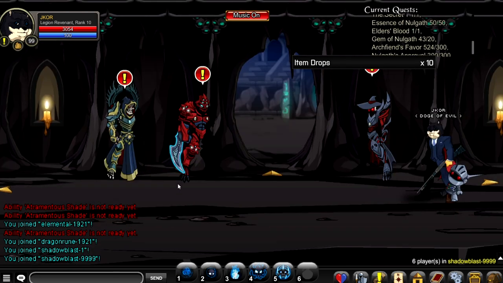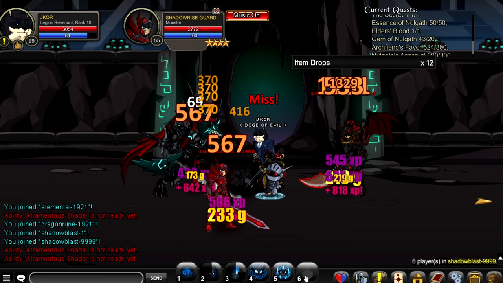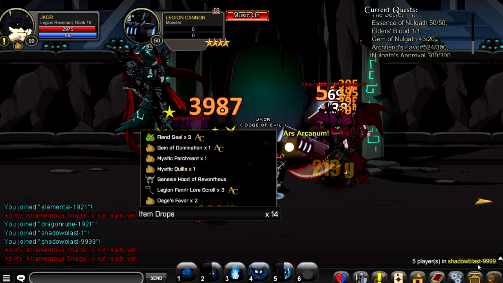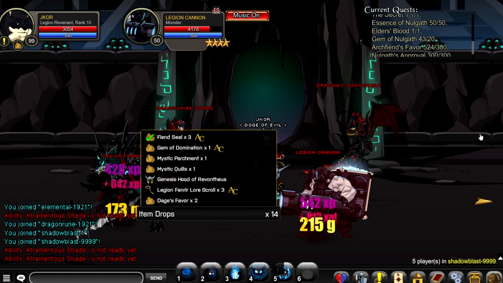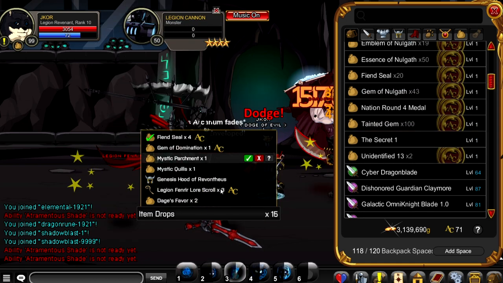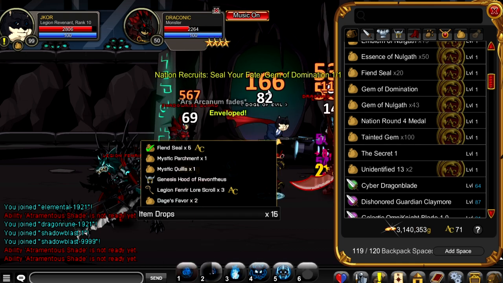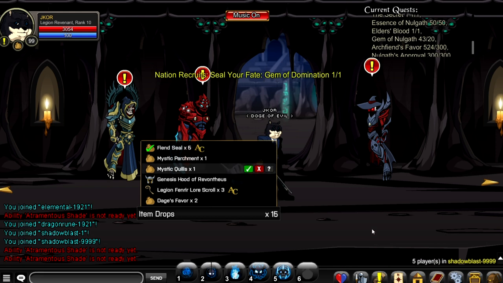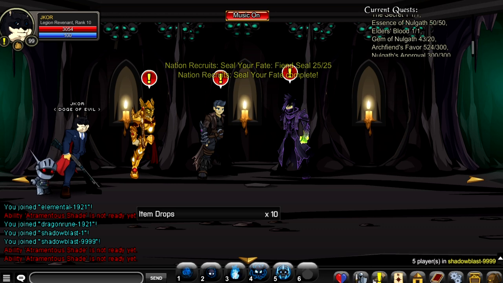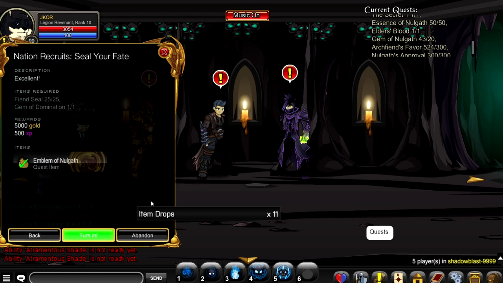All right. There we go, Gem of Domination. There we go, it's complete. Now they're hard, isn't it? This side is the fastest way to get the gem and the whole thing. And boom. Got it.